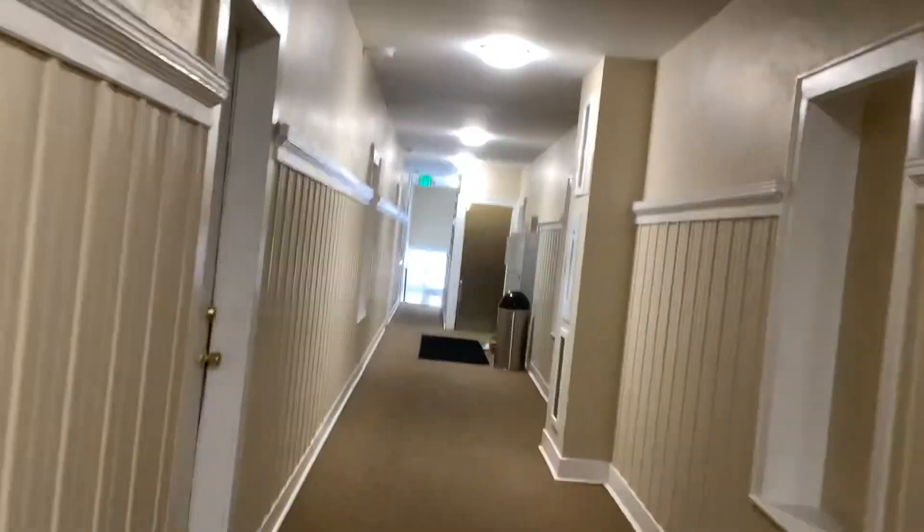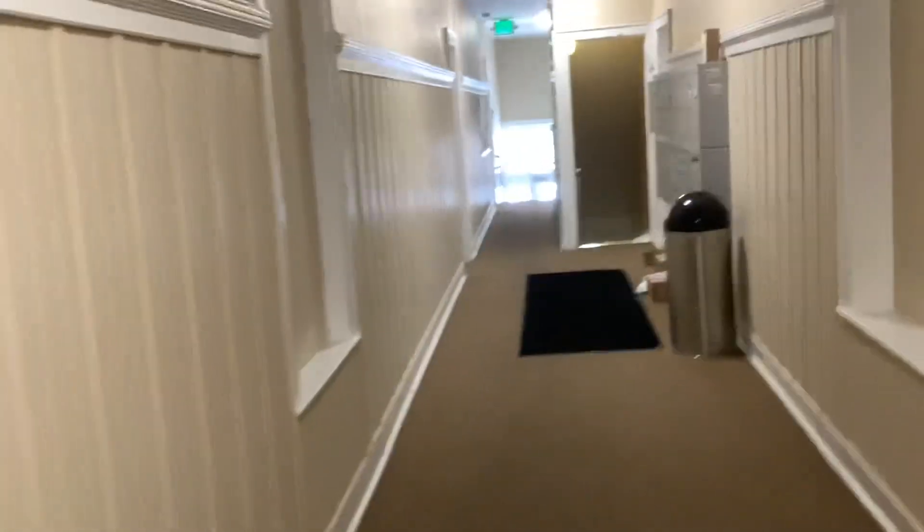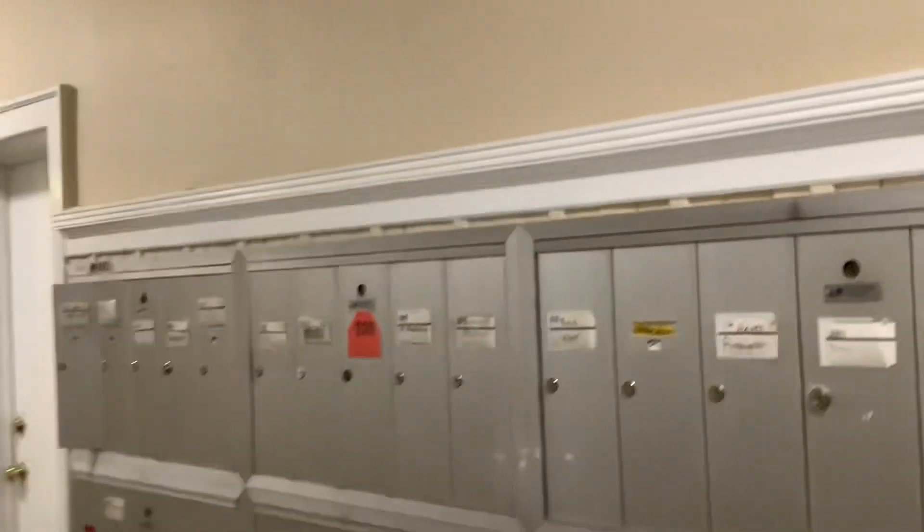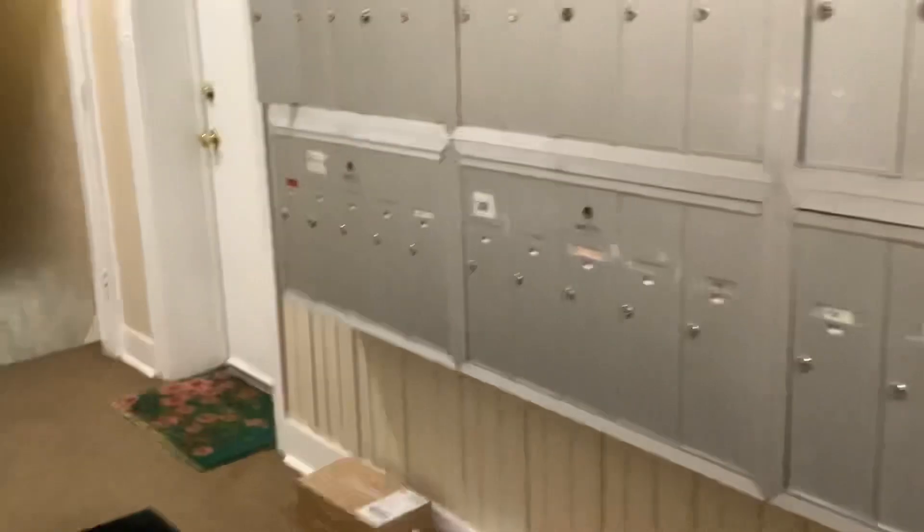This is upstairs — I don't hear any barking dogs or anything. Nice clean units. Here's the mail. This is the first floor right above the unit, actually, where the mail drop-off is. And those were the stairs we took back down to the B level. And the bulletin board.